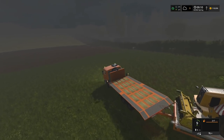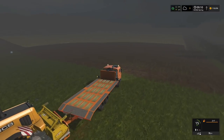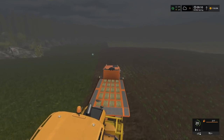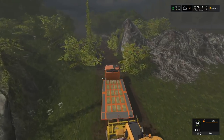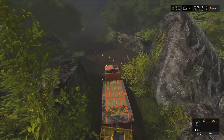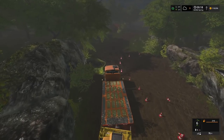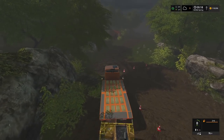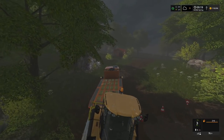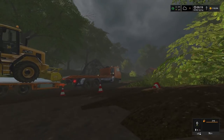I didn't quite stick to the road there, but that's okay. This grassland is okay. I just want to make sure I stay off the guy's field here. That wouldn't be very good. Here's Emil's favorite spot right here. How that moron went in there with all these cones set up is beyond me, but you just stay to right about here and you should be okay. He could have figured that one out, but like I said, his cheese is kind of slipped off his cracker, so... Oh boy. I think I'm stuck here.